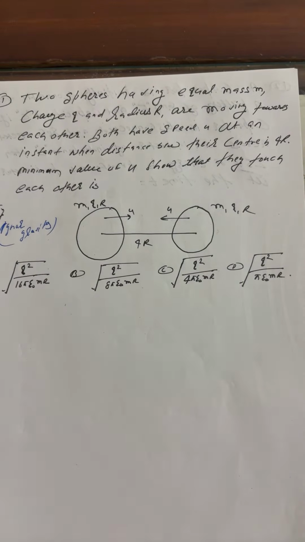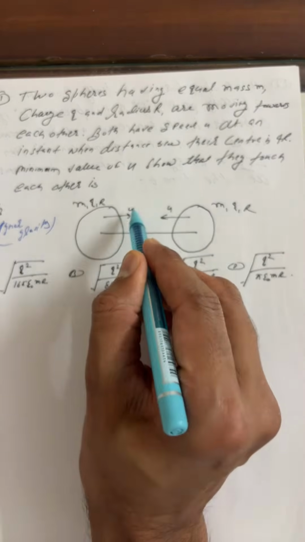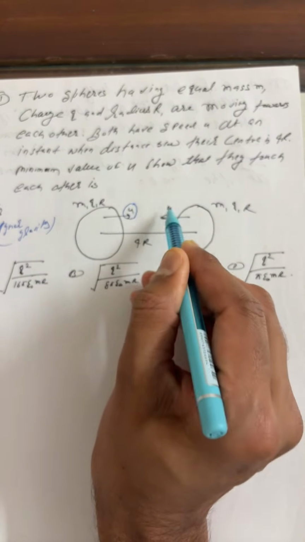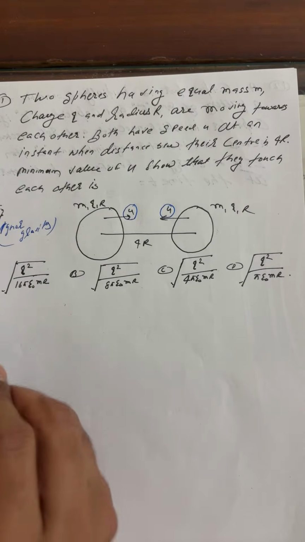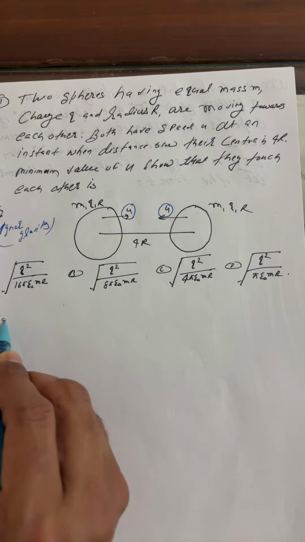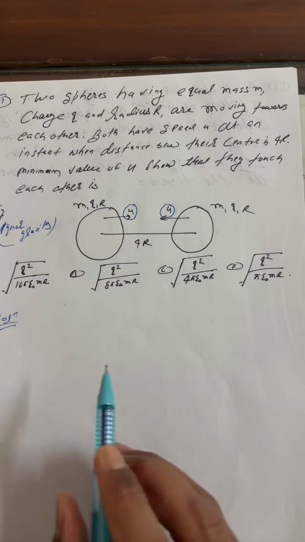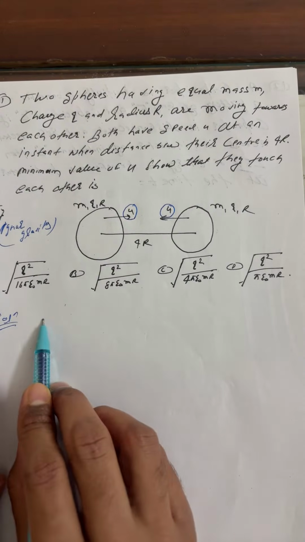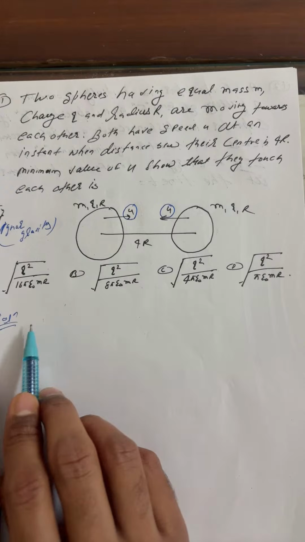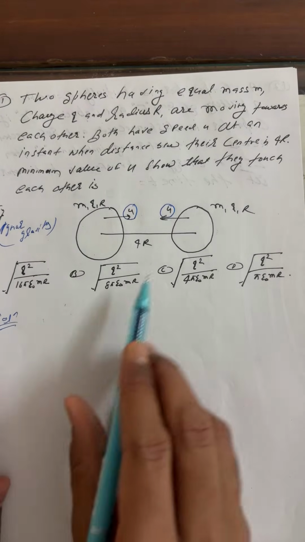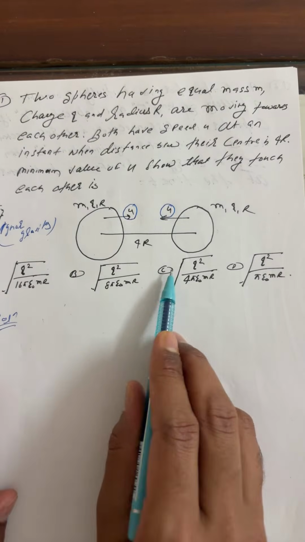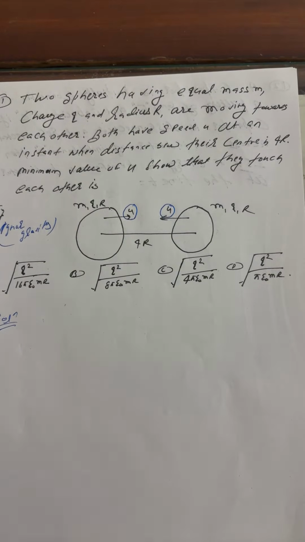So here we have to find the minimum value of u. Students, we have to find the minimum value of u. It's a very good question. It's based on 11th class concepts. I'll apply the concept from 11th class, but the question is literally designed for 12th class, right, beta?